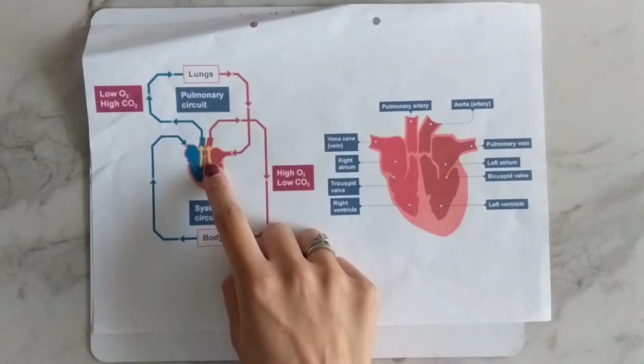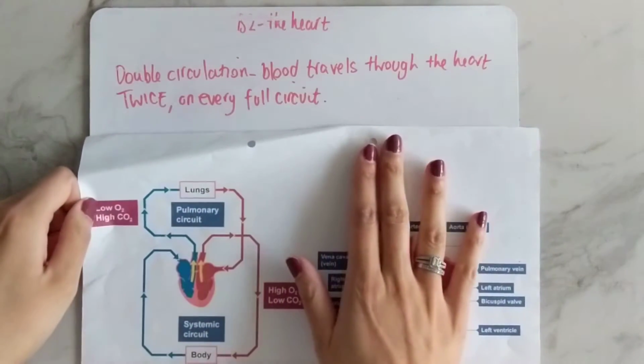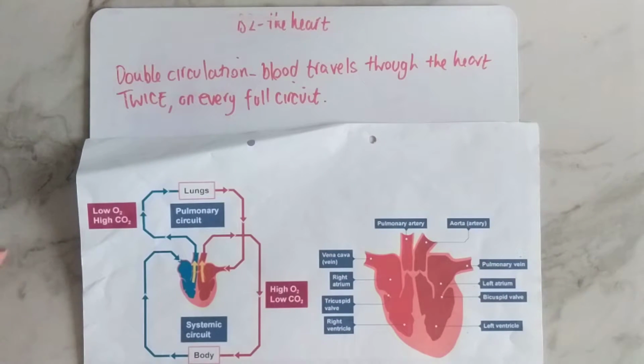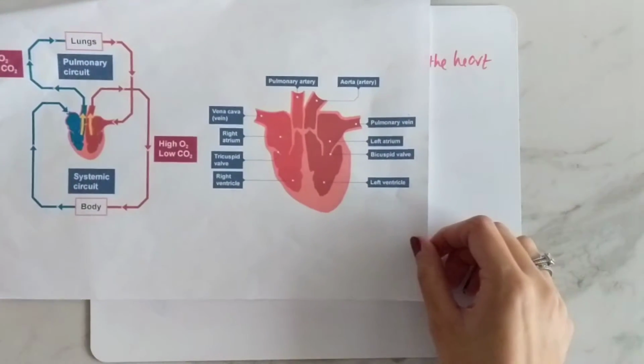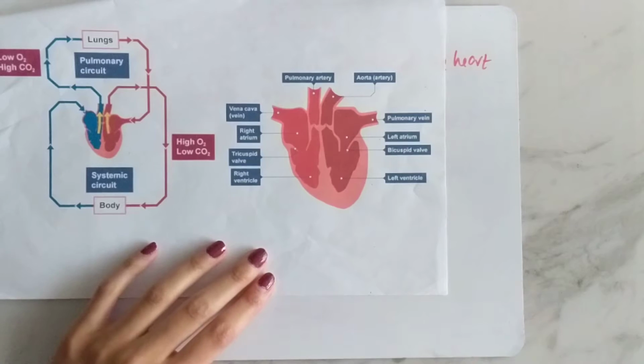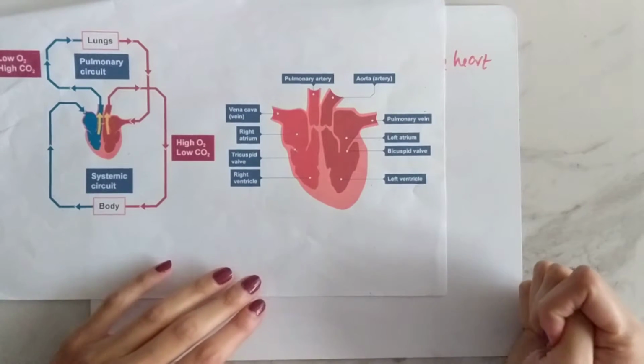So in exams they will ask you, what's the definition of double circulation, and this definition that I've written here is all you would have to write down. But just be sure to memorise that the two circuits are called pulmonary circuit and systemic circuit. Okay, so here is the heart then, the diagram of the heart with the labels on. So I'll just go through it.